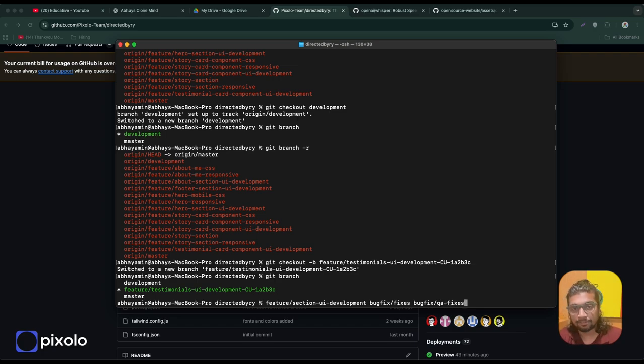These are really bad names because the branch name does not give me any information about what's happening, what section. The only good thing about these names is that they follow the kebab case convention, which all branch names should follow. It should always be kebab case. It shouldn't be camel case. It shouldn't be Pascal case or anything like this. It's a convention that we follow, so just follow it.